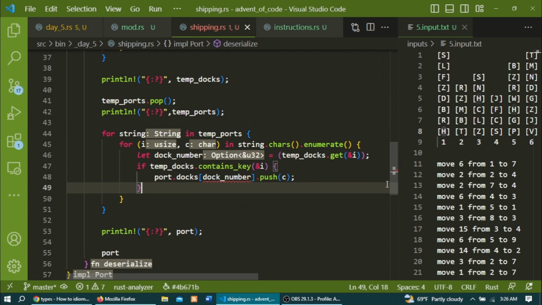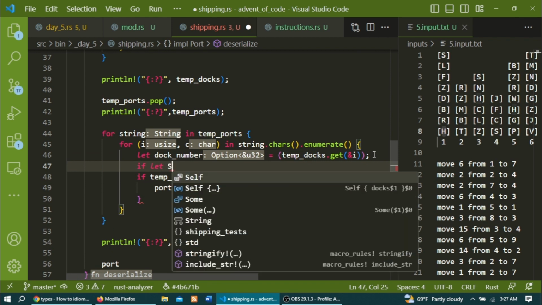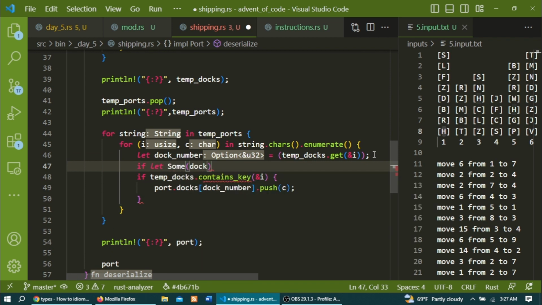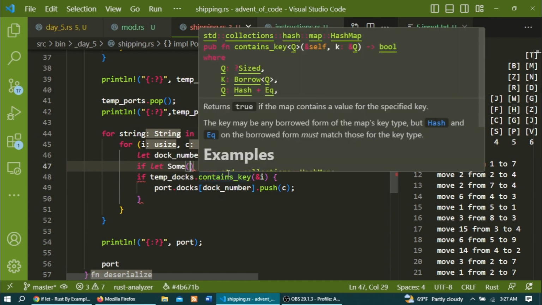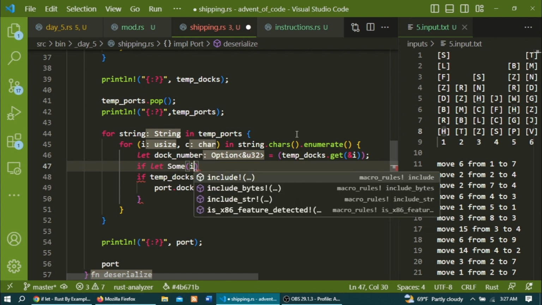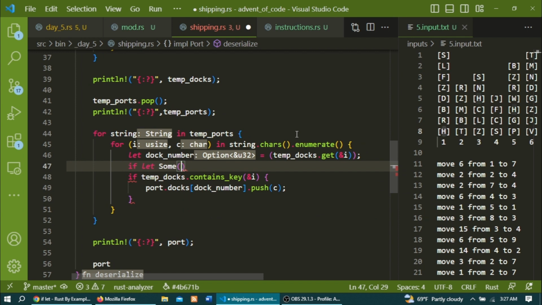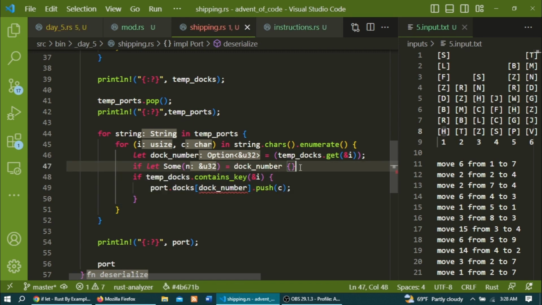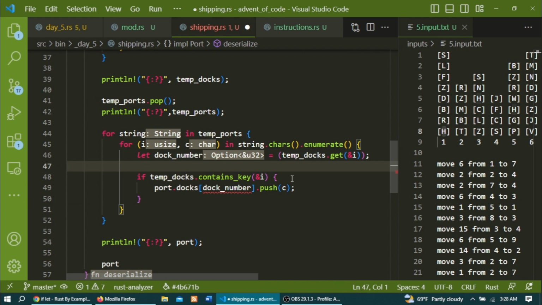Okay. So let doc number equal this. If let some doc number, if let some number, call it n equals doc number, then do this.